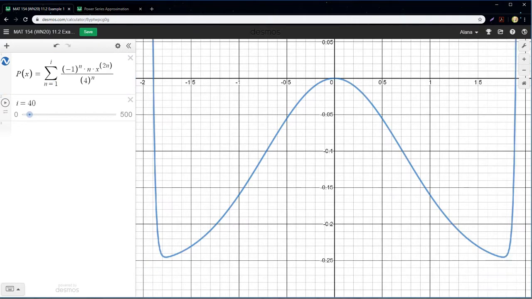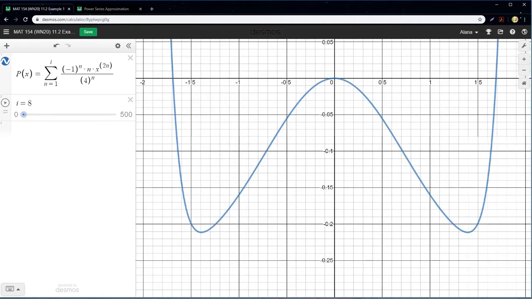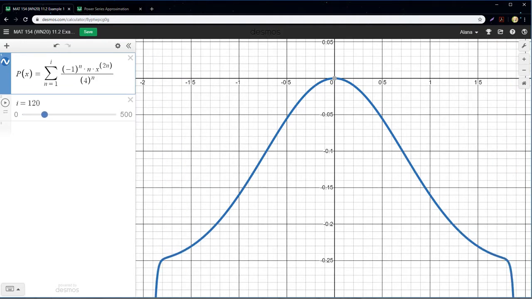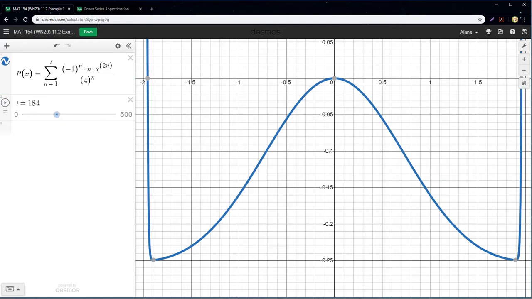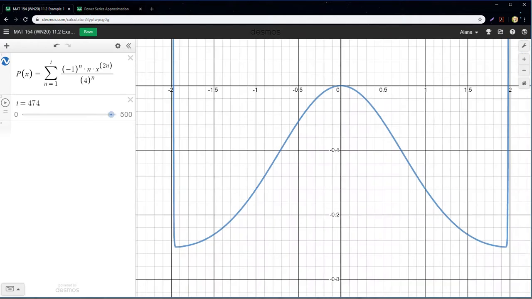So if I let I be a small number, not 0, that would never work, you can see the curve, right? See how that curve is working? And as I let I get larger, you can see that the curve extends and expands out. And it's not easy for Desmos. Desmos is having to do some thinking as it goes. But you can see that this curve is getting closer and closer and closer to -2 to 2. Now at -2 and 2 itself, it's doing something kind of crazy. So we don't know what's going on there. But we can see that we have this smooth curve in the middle.